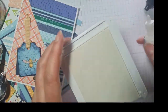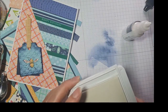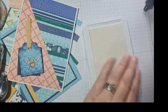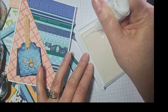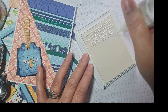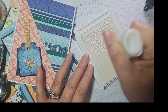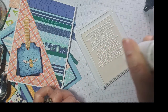Right, so I've got to do the sniff test. It literally smells of nothing. Not even plastic. Nothing. Probably shouldn't have stuffed my nose in it, but never mind. Right, so when you're inking up for the first time, you need to put a lot of this stuff on. You see? Just keep squeezing.